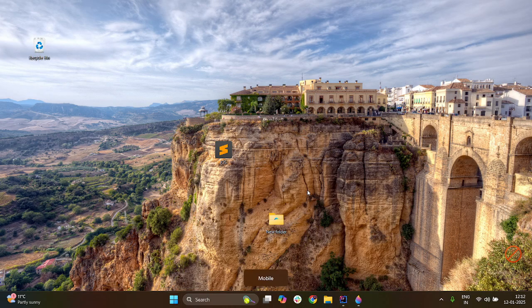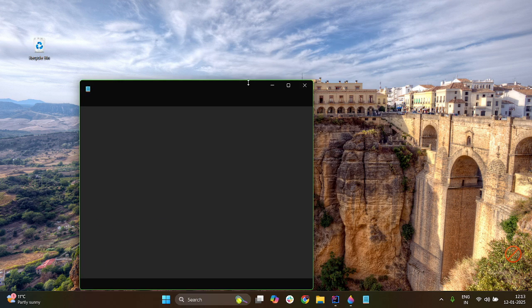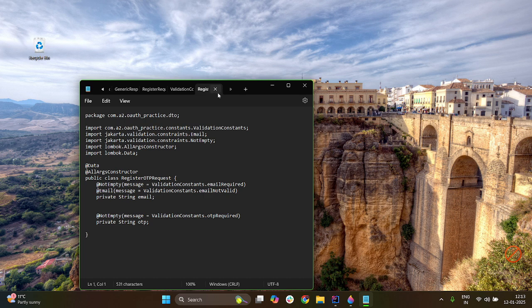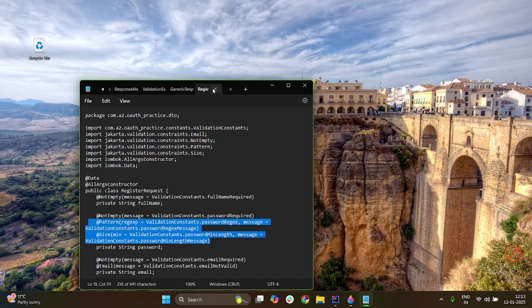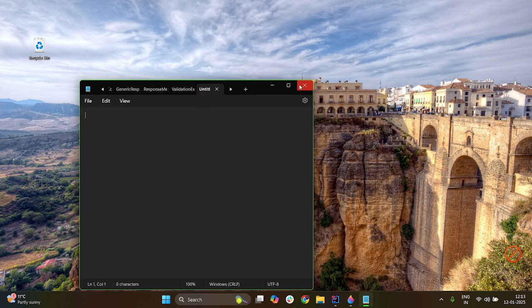Let me explain the refresh key first, okay?